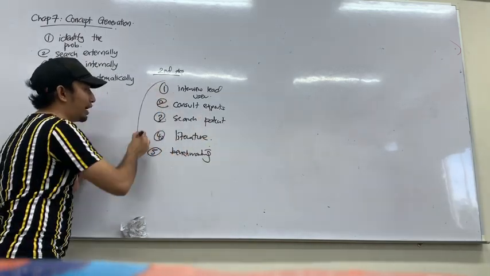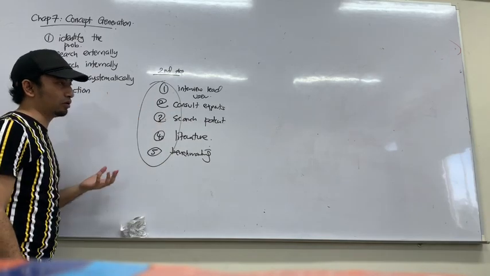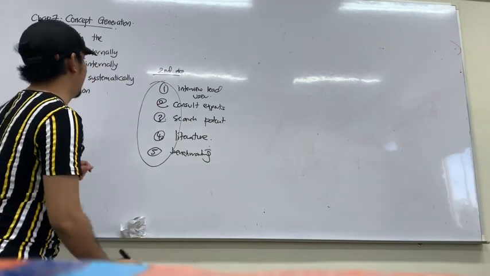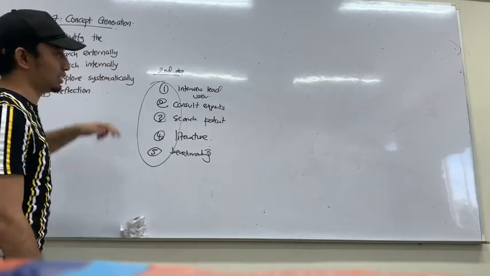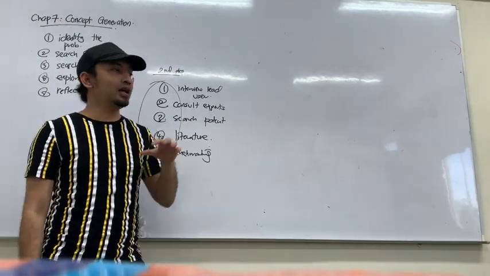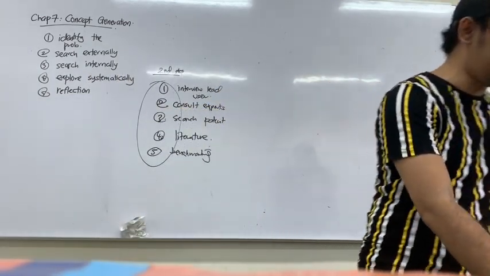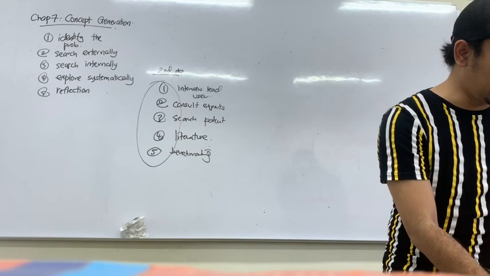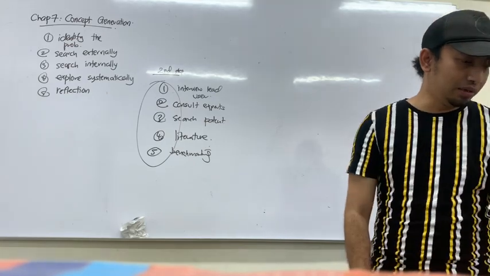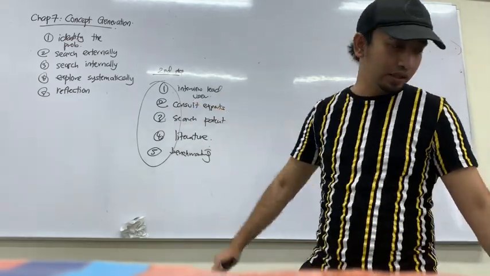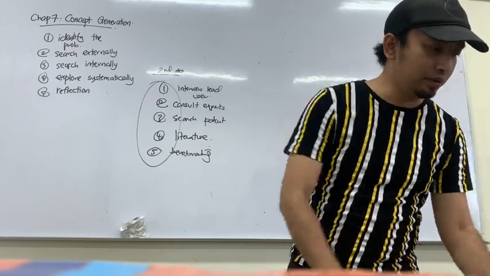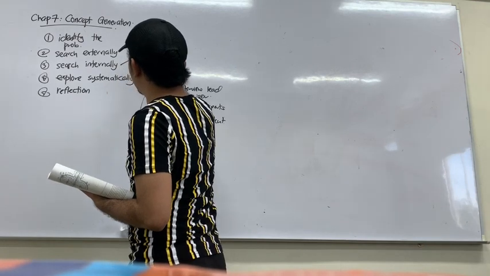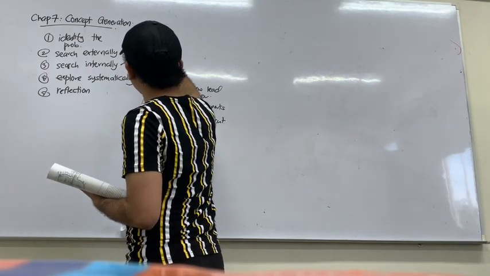So these 5 things are actually on how you want to find the solution or find the information, and you are doing search externally, find the information outside of the company. Okay. Now we go to step number 3. Step number 3 is basically search internally. Search internally meaning that you are doing brainstorming. Okay, search internally, brainstorming.